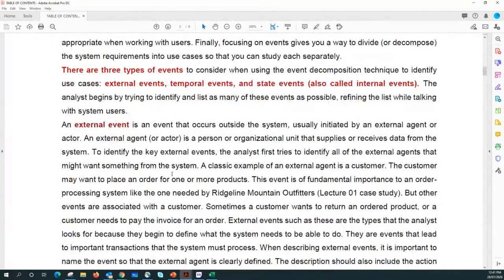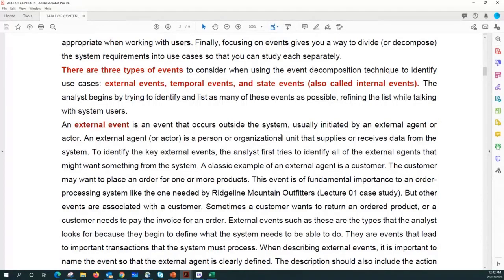The external event is the event that occurs outside the system boundary, right? If you know the scope of the system, if you know the boundary of the system, whatever event occurs outside that boundary is called an external event. Typically, customers invoke events outside the system boundary, because customers are interacting with the business, or your subsystem probably. The customer might be another department, another subsystem, etc. So the customer's activities are not concerned with our scope.